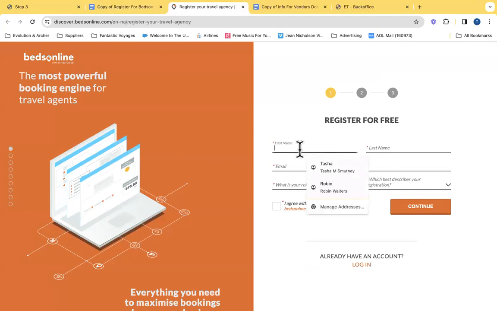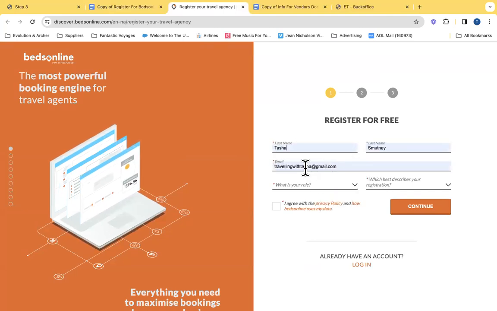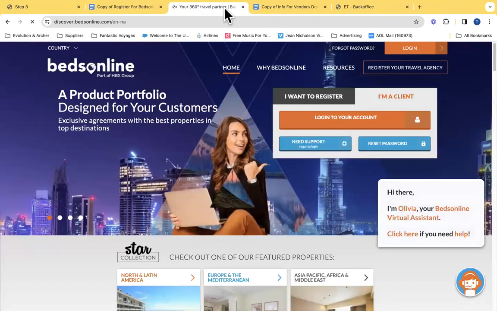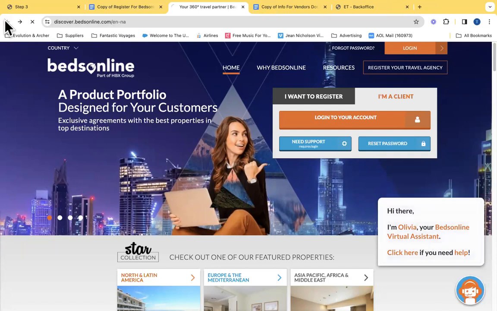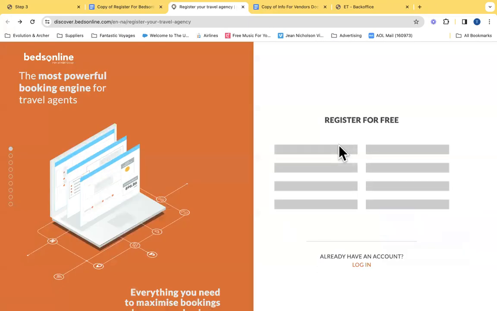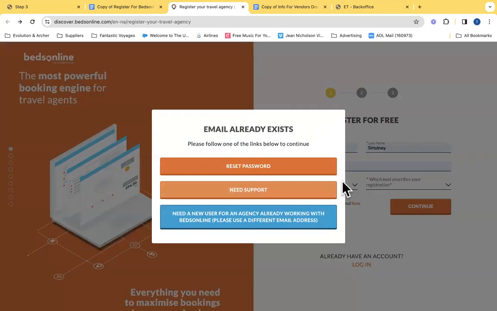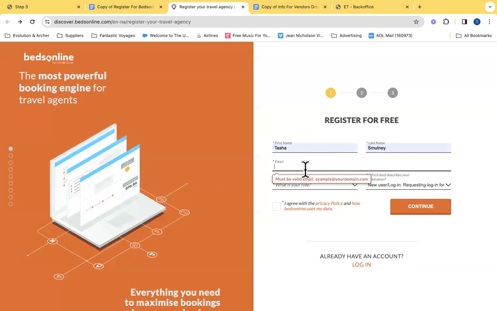I'm going to start with my name, my email. Oops. I don't need support. My name, my email. I'm going to use a different one because I'm already registered.